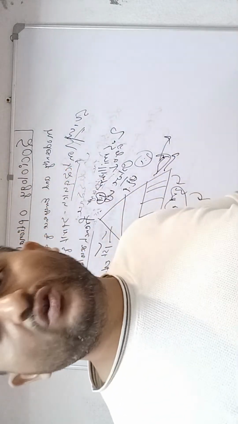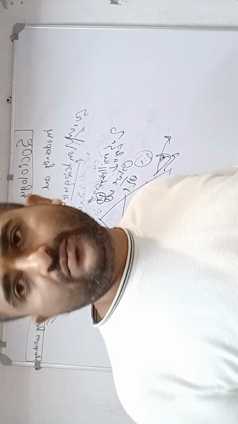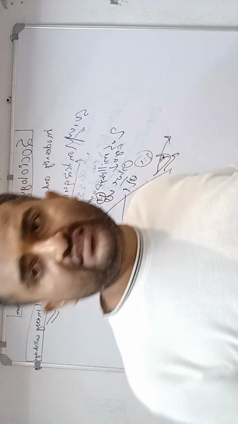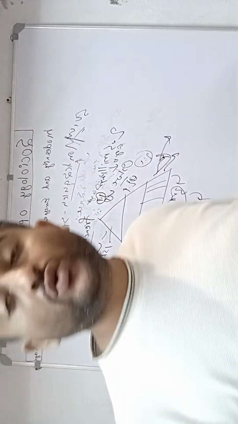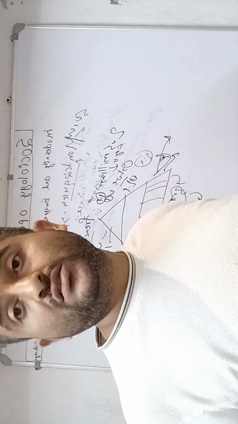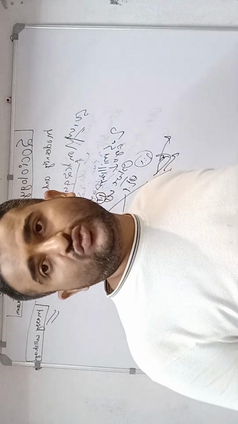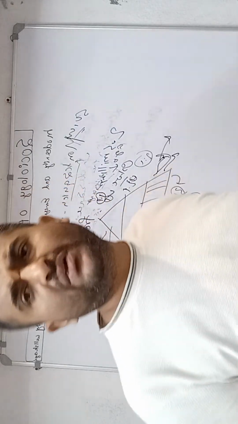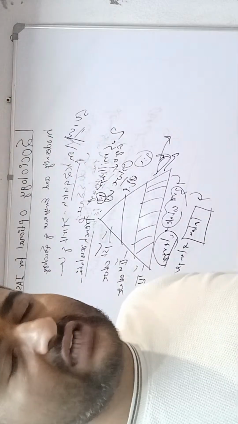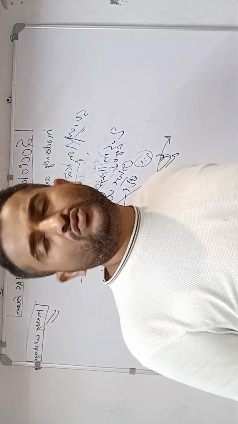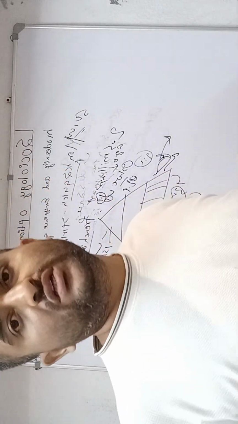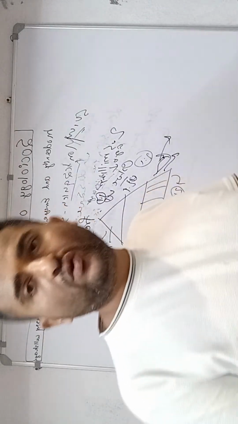So if anybody of you has any doubt, let me know in the comment section. You can mention your doubt regarding sociology optional, regarding the prelims examination, let's say 2026 or 2027. You can also ask your doubt regarding preparation of General Studies Paper 1, Paper 2, that is polity, governance, social justice, international relations, General Studies Paper 3, or General Studies Paper 4, ethics. I also took a 1 hour session on ethics today. So you can also watch that session, and if any doubt persists regarding ethics also, let me know. I will clarify all your doubts.